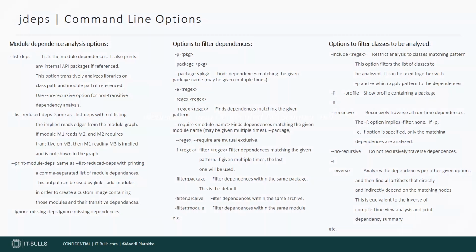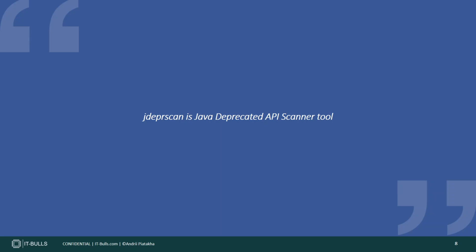Okay, let's proceed. The next thing that I'm going to demo is the jdeprscan program. The Java Deprecated API Scanner tool is a command line tool to scan for uses of deprecated API elements of given Java class files. Input classes can be given as a path name to a class file, a directory, or a jar file. The same as jdeps, jdeprscan has also been included in the JDK installation since JDK 8. That means you can find it in the bin folder of the JDK. And if you configure the Java path properly, you can access it from the command line.